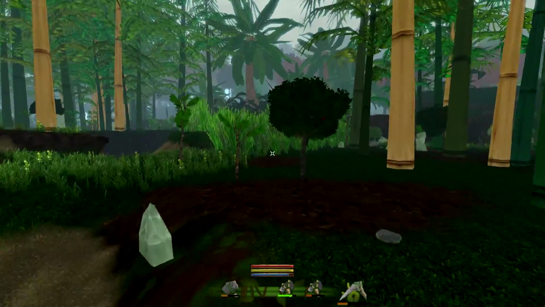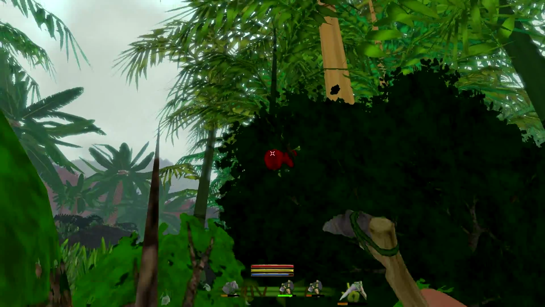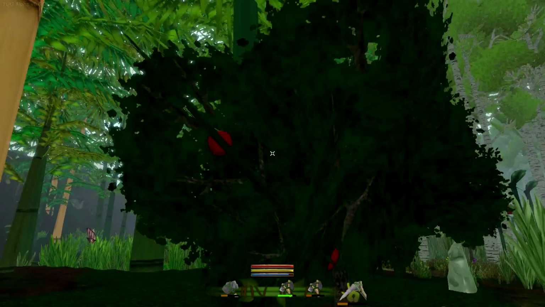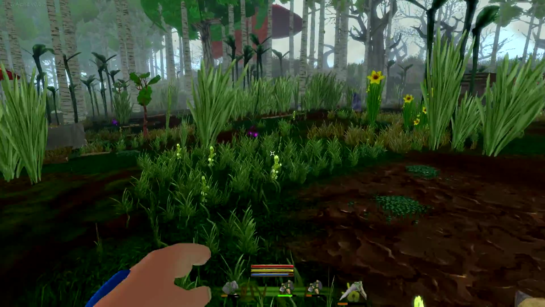Where's that apple tree at? There it is. Yeah, so the apples will grow naturally over time. And when they mature, they will just drop to the ground on their own. So it's very cool. Now, I know we have a ton of these apple trees all along here, but I think it would still be cool to grow our own farm, have our own trees. Because I know, look at these plants too.